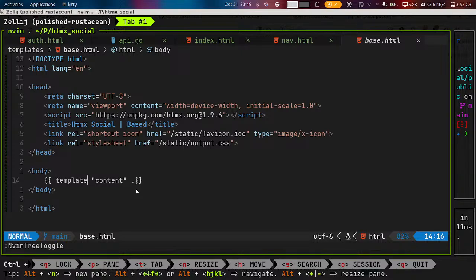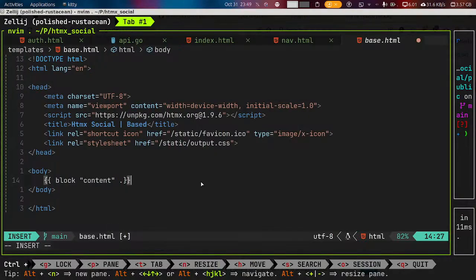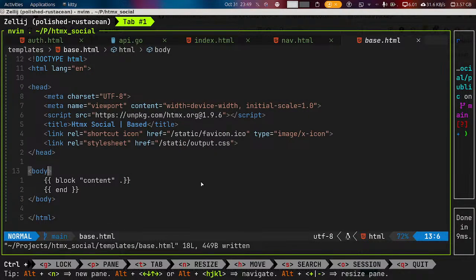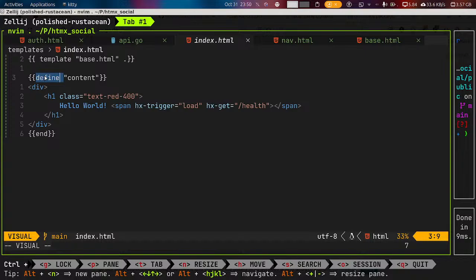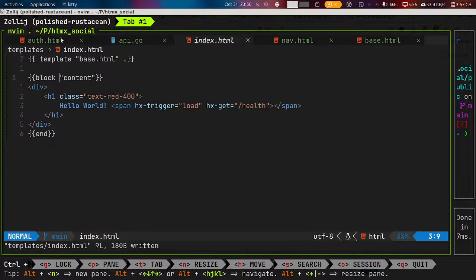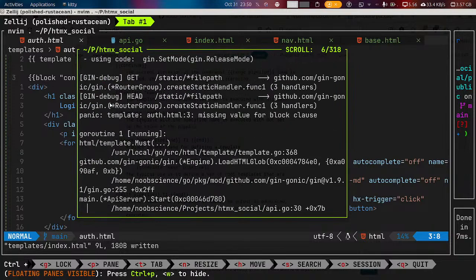The template finds the block content, and this here is once again the block content, similar to class.